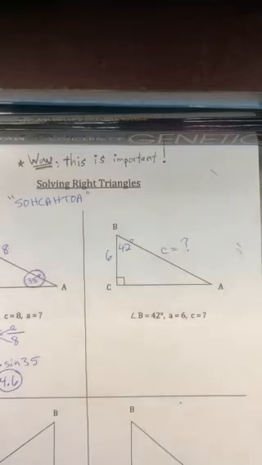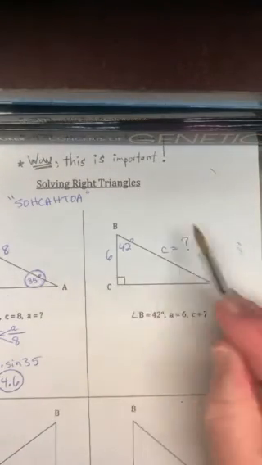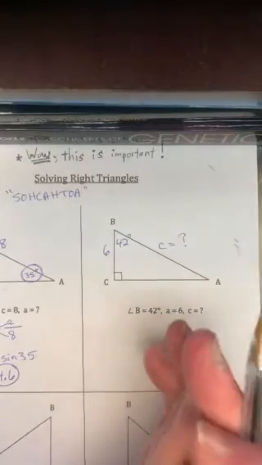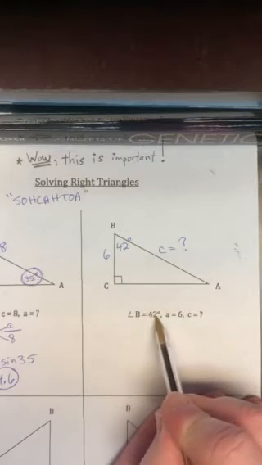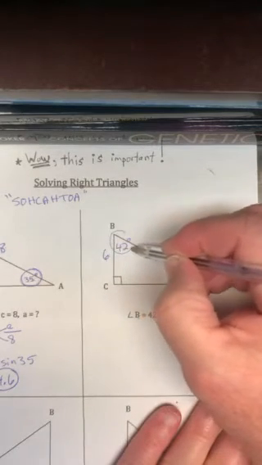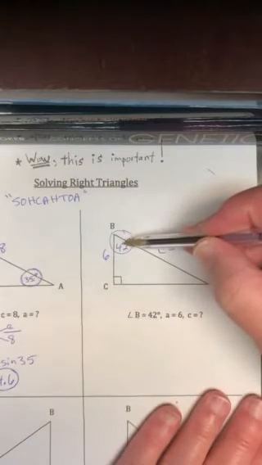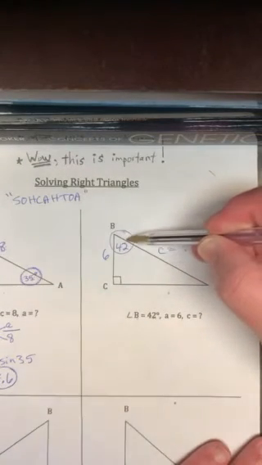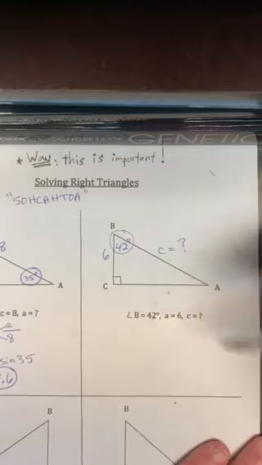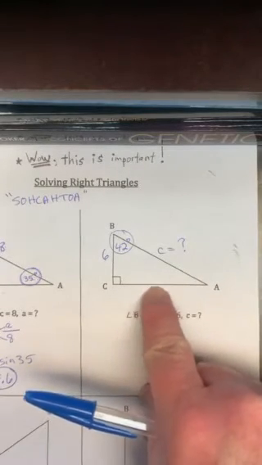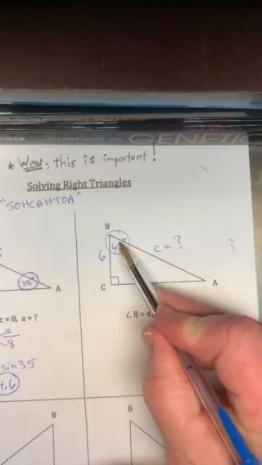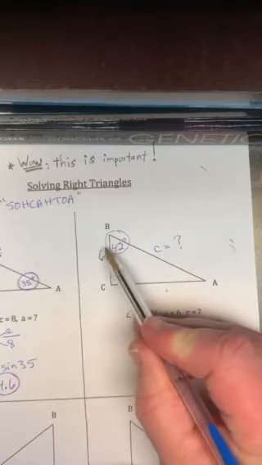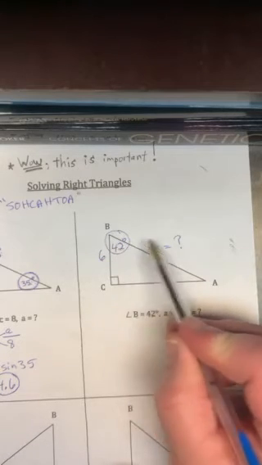So here we go. All you've got to do to set up this correct equation is, again, establish a reference angle. Go to the angle that they gave you. Angle B is 42 degrees. So, guys, circle angle B up in that corner. That's my starting point. Agreed? My reference angle, so to speak. Now, do you agree that the opposite side is the one that's empty or blank, isn't it? So I'm not going to use the opposite side. I don't know anything about it. I am going to use the what? Follow the bouncing pen here. The adjacent and the hypotenuse.